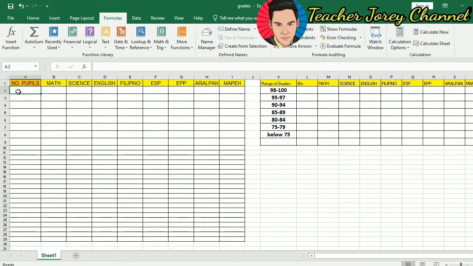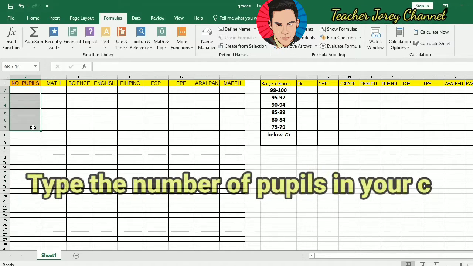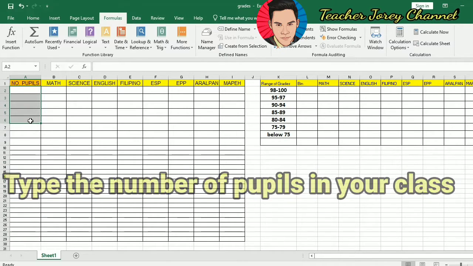And all we have to do first here is to write numbers on how many pupils do we have. Here in my end, I have 28 pupils. Okay, so I have to write down numbers 1 to 28. So in writing the numbers 1 to 28, there's another shortcut for that.